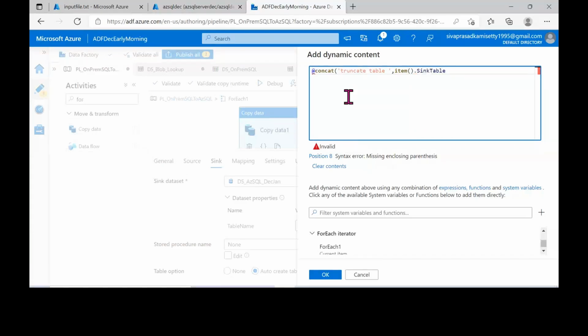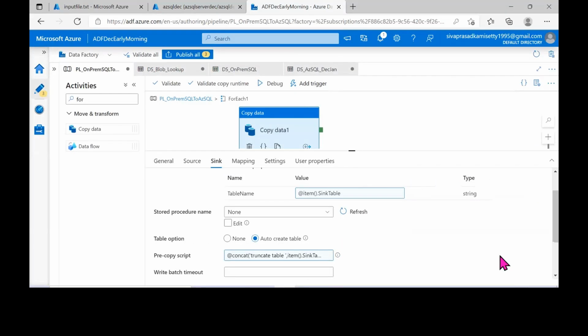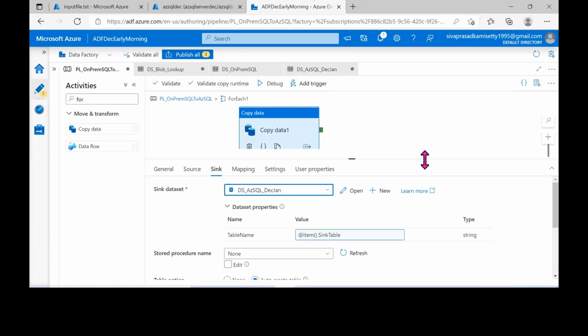If there are any errors, it will show. Okay, I have missed this parenthesis. All right, so that is the part which you will be doing.